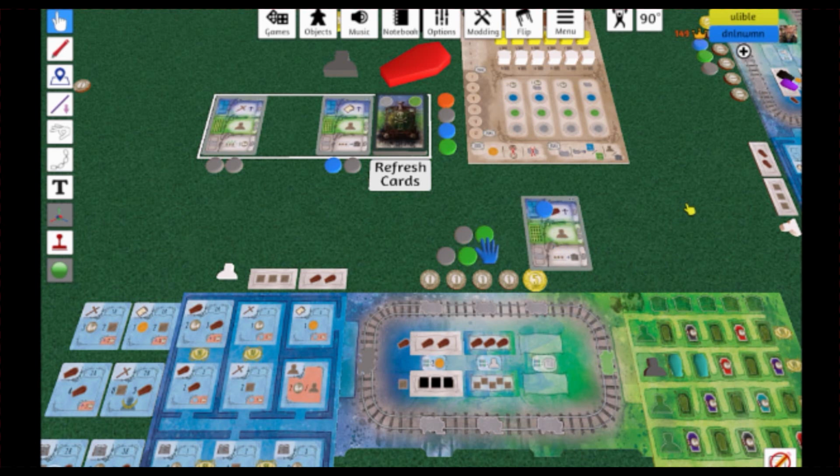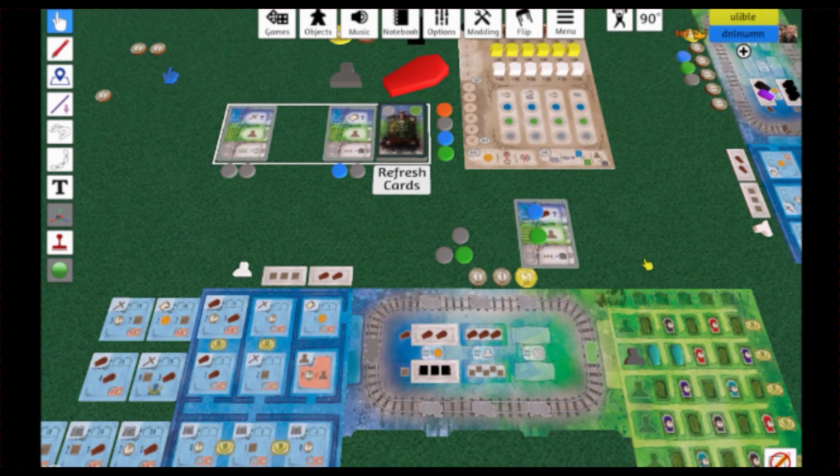So let's say you also want to do the green one. Okay, it means you have to hire a staff. Staff costs 2 coins. It's actually going to be added to the card. That was a late addition after the thing. So it'll be on there as a reminder. Now let's say you don't want to do the gray action. You want to save your gray discs for some reason. So we'll just skip that.